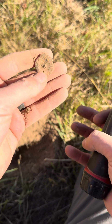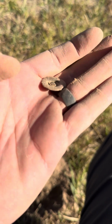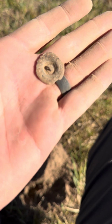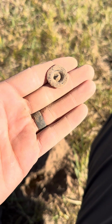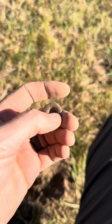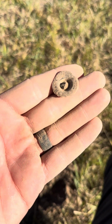Yep. What do we have here? I believe that's part of an old button. It's got the shank, some kind of funky button, but probably for overalls or something. Definitely a little older. So I believe if my reactivity wasn't set the way it is, I probably would have missed that, but I'm telling you, with the amount of trash in this area, that reactivity will make these targets pop that you've missed.